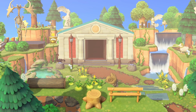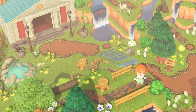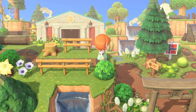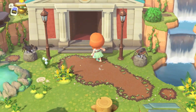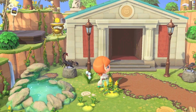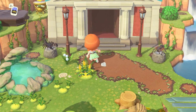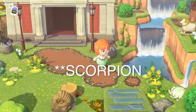This is amazing. Also, you can appreciate the terraforming here from the side. I just think this is really pretty. Also appreciate again all of the allusions to little fossils around the bug models. They just look so good together, and wow, what a great spot for the museum. I like to think that these bugs are on guard to keep Blathers in, actually, because he'd come out and be absolutely petrified by the giant tarantula and spider right here.